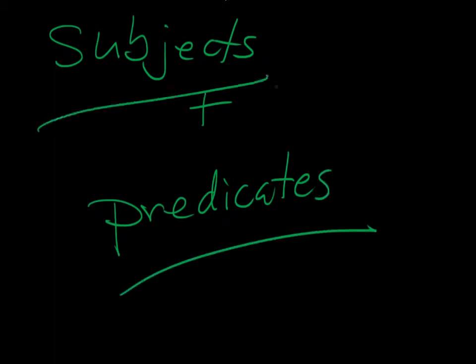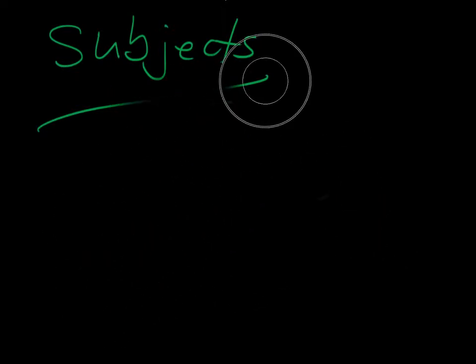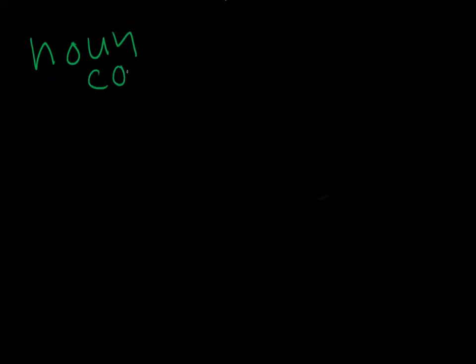By the end of this lesson, there are some things that you should know how to do. You should be able to recognize subjects and predicates in a sentence. You should be able to diagram sentences that are just 2 words long that have subjects and predicates. And these terms, you should be able to just know what they mean. So, you've got to know what a noun is. Within that, there's common nouns and proper nouns.